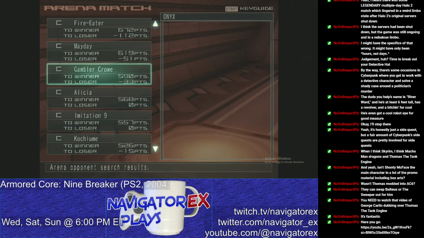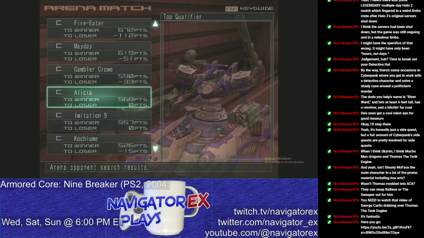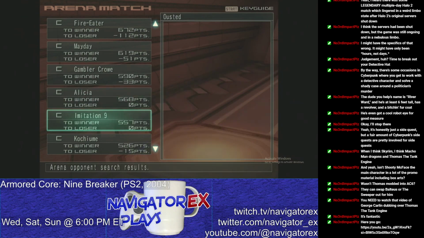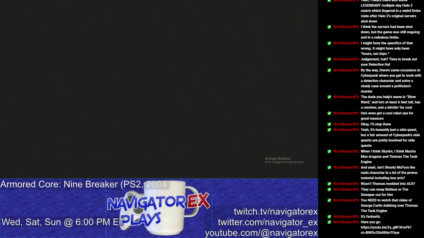What we got? Oh, I'm gonna have to get down there two spots real quick. Oh, another heavyweight. Alicia, another heavyweight, another tank. But this next one's gonna have to die, I think. Yep. Imitation 9. I mean, it doesn't say 9 ball, but this one's gonna have to die. Sorry, I9.